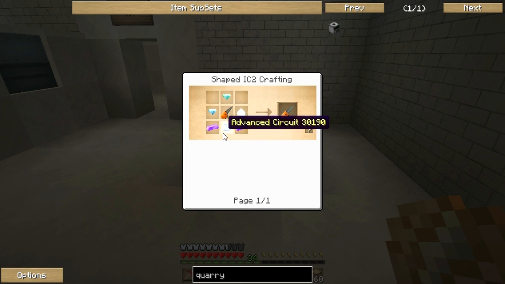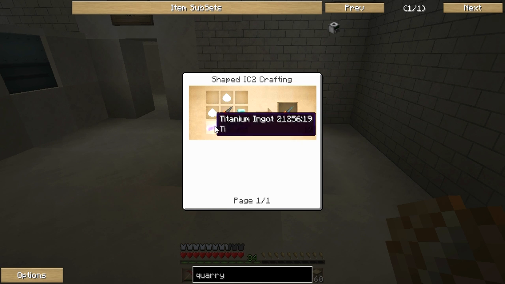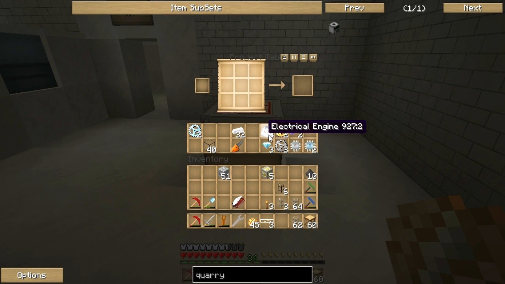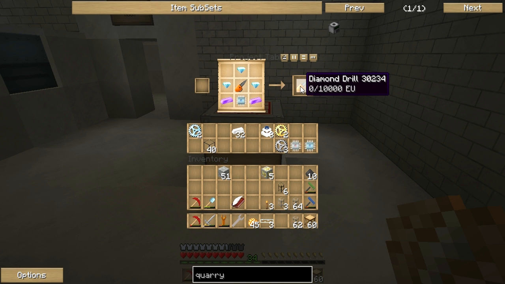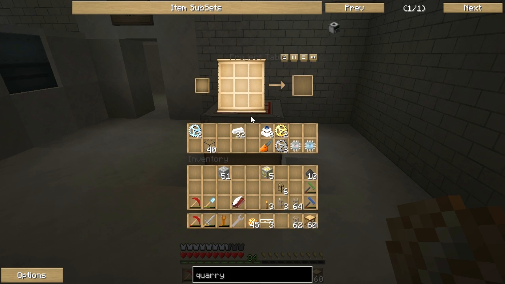Sweet. Next up, we have to make the diamond drill. So now we're using the mining drill we just made, diamonds, the titanium that we busted our asses off for, and an advanced electric circuit. So titanium. Oh man, I'm so happy to be using this titanium. And mining drill, and then of course we've got to stick the diamonds in there. Bam! Diamond drill. And now the last bit of the quarry: diamond drill, diamond gears, gold gears, iron gears. Okay, so that's easy, right? Diamond drill, diamond gears, gold gears, iron gears, and advanced electrical circuit.